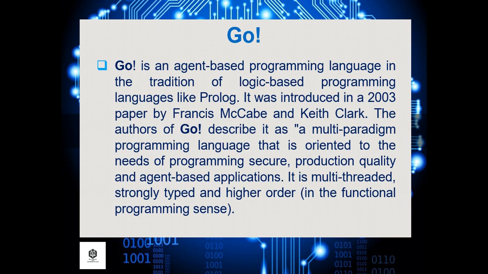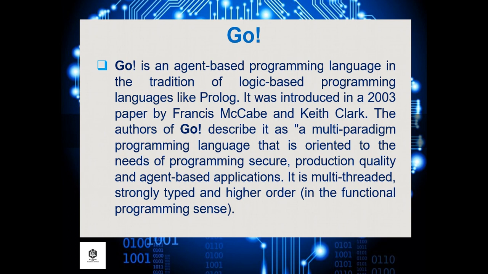Go!. Go! is an agent-based programming language in the tradition of logic-based programming languages like Prolog. It was introduced in a 2003 paper by Francis McCabe and Keith Clark. The authors of Go! describe it as a multi-paradigm programming language that is oriented to the needs of programming secure, production quality, and agent-based applications.